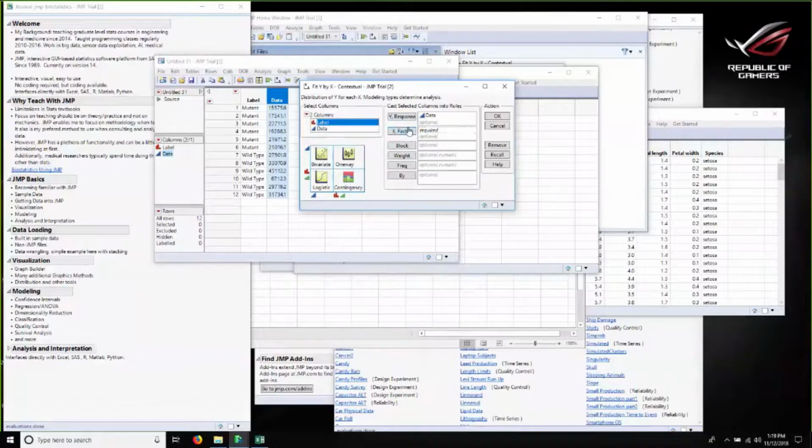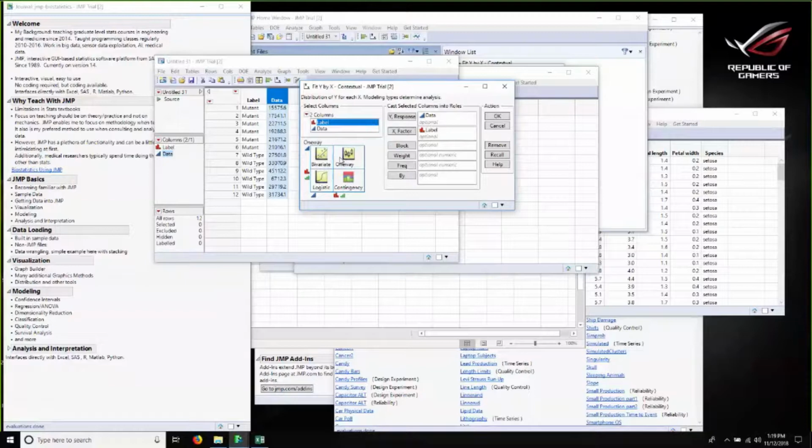The quadrant is saying, based on your Y and your X, what statistical approach will be applied. And we can see a categorical X and a continuous Y is a one-way analysis. If I have more than 2 categories, it will give me a typical one-way ANOVA.